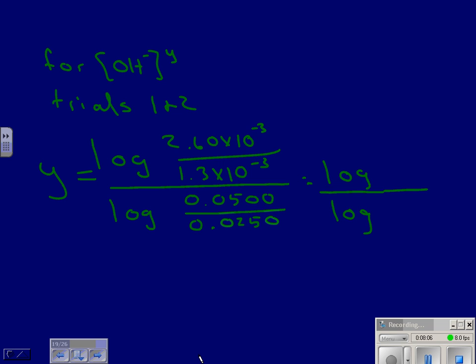Log is 0.5. So this is 0.5. I think you've got that upside down. This is looking like it's almost twice as big as this, right? 2.6 and 1.3. I have it upside down. Yes, it will be 2. What do we have on the bottom? 2 and 2. The log of 2 divided by the log of 2, well, that's not too tough. That's 1.